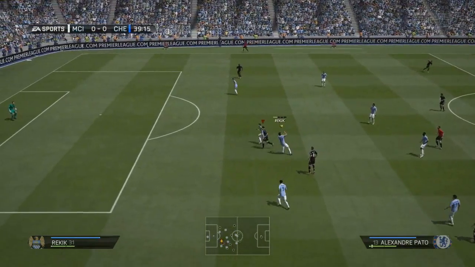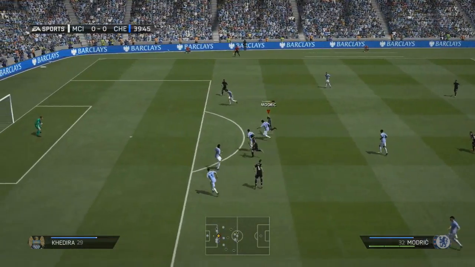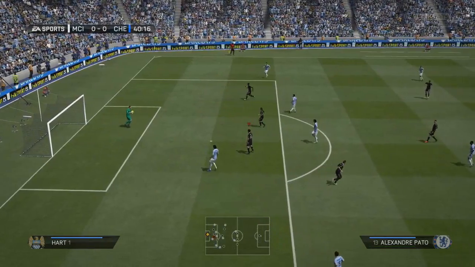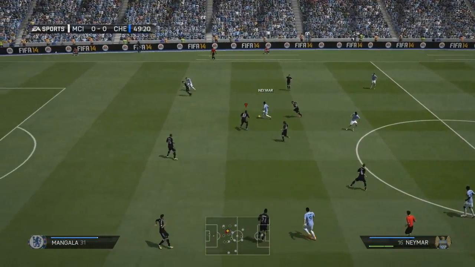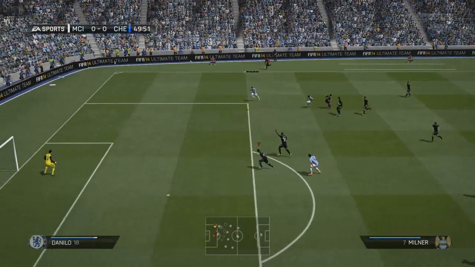But anyway, Michael Royce plays a nice ball over the top here that somehow manages to eventually fall to Alexander Pato. Luka Modric races onto it, and Sami Khedira gets a crucial block in so that the ball trickles towards Joe Hart in the bottom left-hand corner of his goal and doesn't actually fly into the top corner. So we push into the second half. Manchester City is still on top.